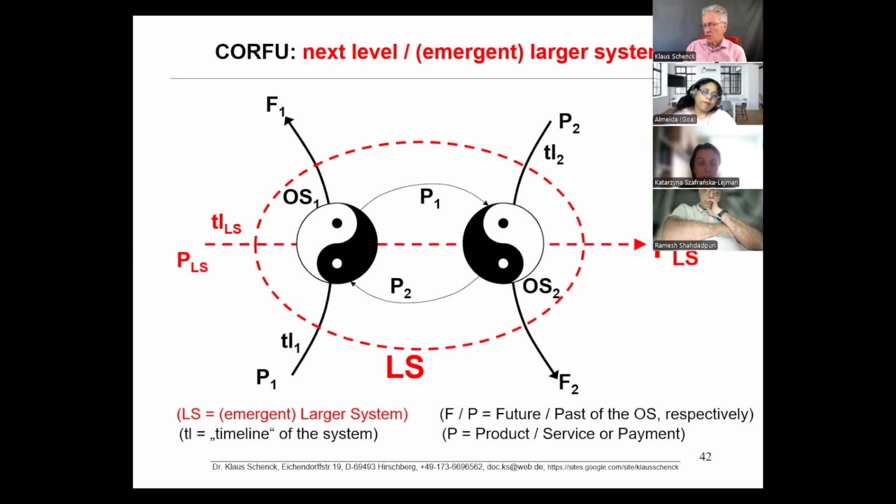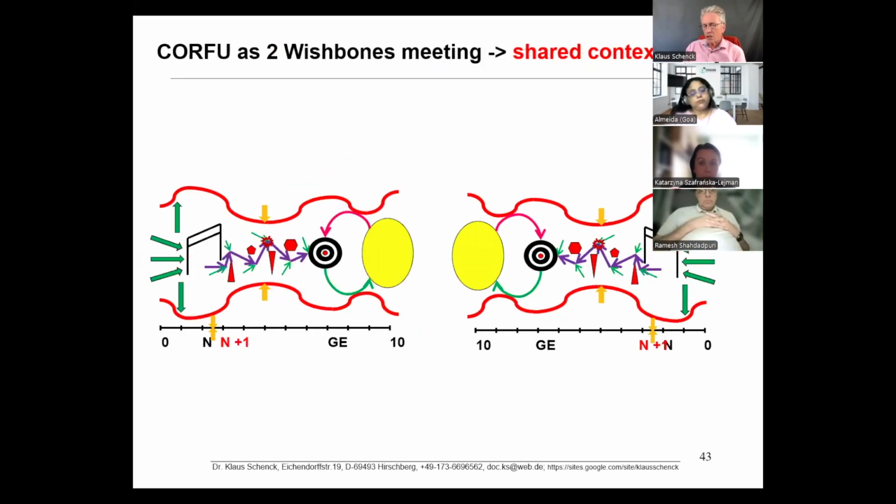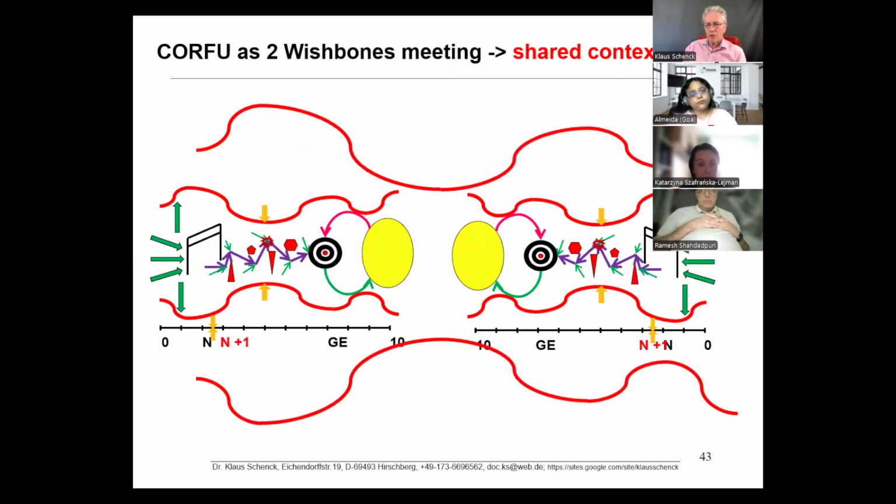And suddenly the larger system creates its own timeline, its own needs, its own beliefs, its own future perfect, its own past. So the two parties, now seen as two wishbone structures, suddenly create a common wishbone with shared restrictions. And suddenly it's not so important what the individual person's limiting element is. Now, what is the limiting element of the larger system? And again, you can see this fractal idea of patterns repeating across orders of magnitude. Now the question changes to what is keeping us together from moving on? And what is our most limiting element in our joint world?